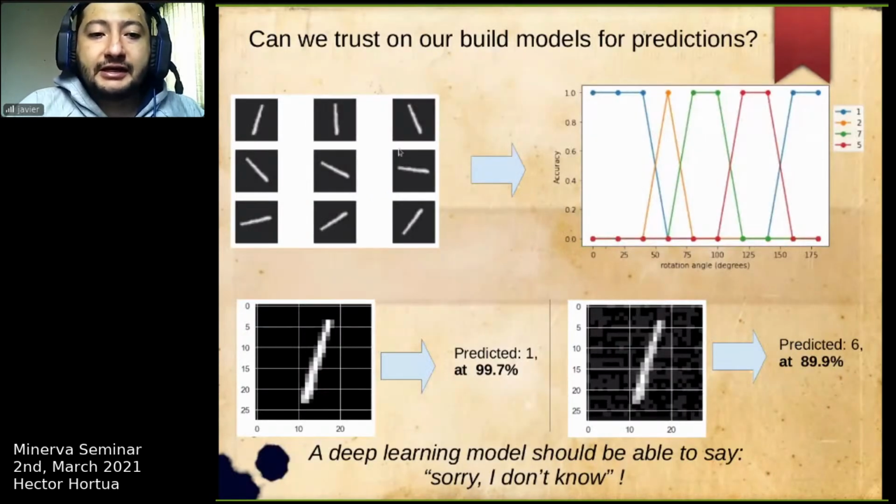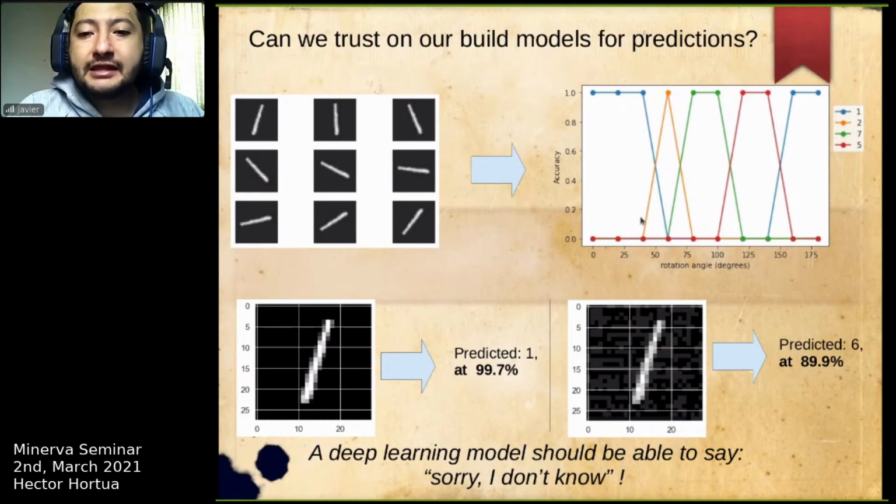Then I pass the second image, which is rotated 20 degrees, and I obtain the same result. And after 40 degrees, I obtain the same result. But when I pass the image rotated with angles larger than 60 degrees, you can observe that now the machine predicts the number 2. So the machine says that, okay, this is the number 2 that you can see here. And not surprisingly, the confidence is almost 100%.